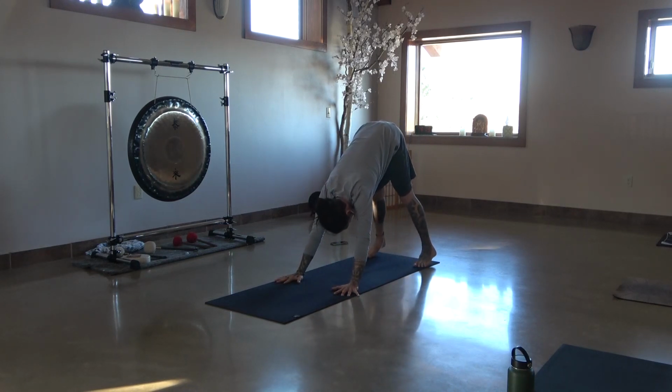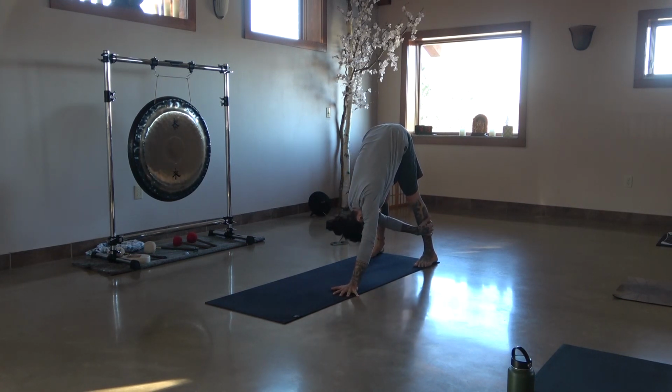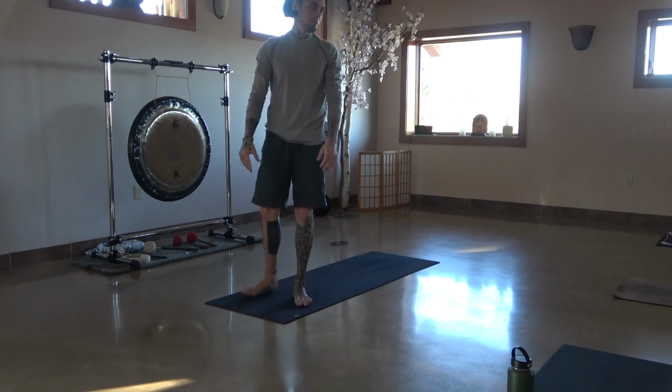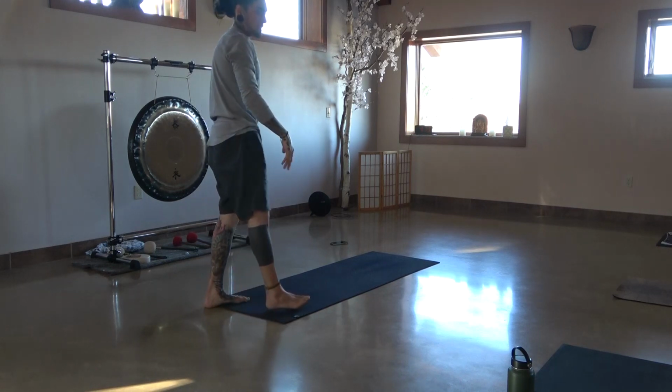On the inhale, press through the shoulder girdle and lengthen, and then on the exhale, take your right hand to the outside of your left calf. So extend through that left shoulder girdle, creating lots of stability through the left arm, keeping the weight as even as possible through the 2 feet. Take one more full breath. On the exhale, switch, setting the right hand down.